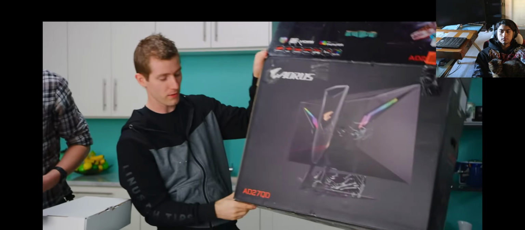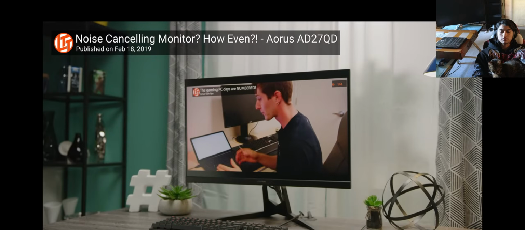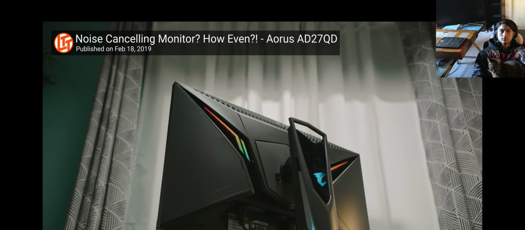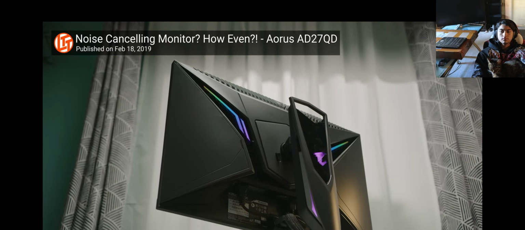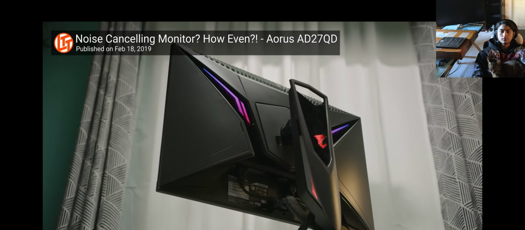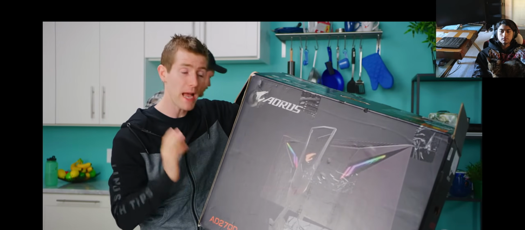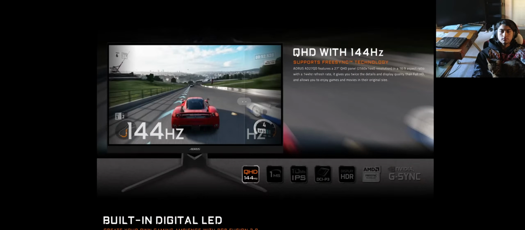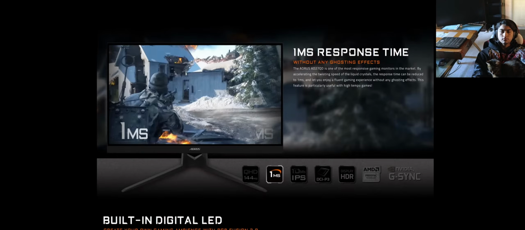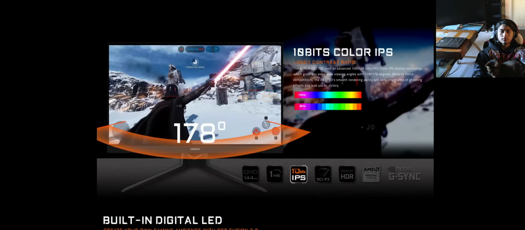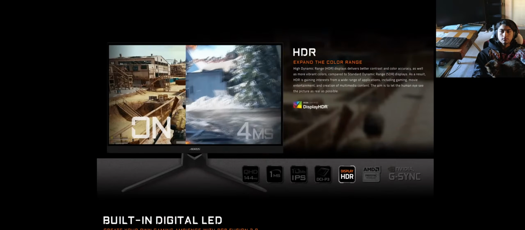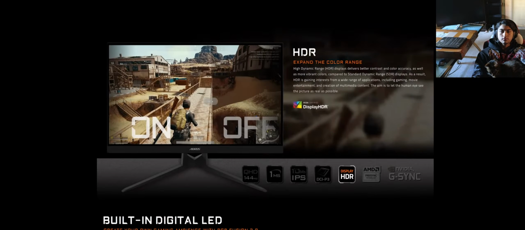Now, we went with this one for a couple of reasons. Number one is that it's a pretty darn nice monitor. We actually reviewed it a while back. It's only FreeSync, but it's one of the few FreeSync models that NVIDIA actually signed off on as a G-Sync compatible. So it's a pretty no compromises experience. And it's got a bunch of great features. 2560 by 1440 resolution, HDR support, 1 millisecond response time. What else has it got? IPS panel. It's a pretty sick monitor, especially for 120 bucks.